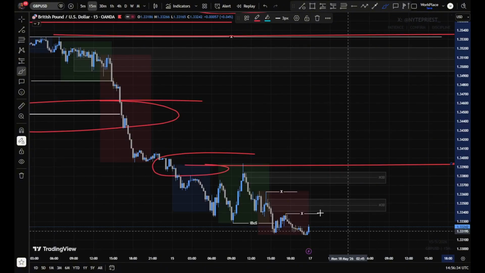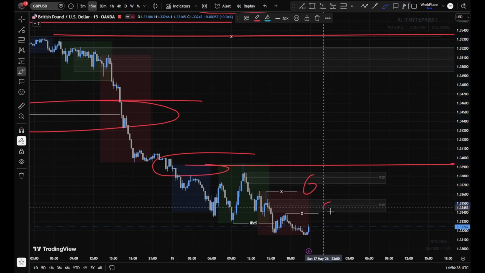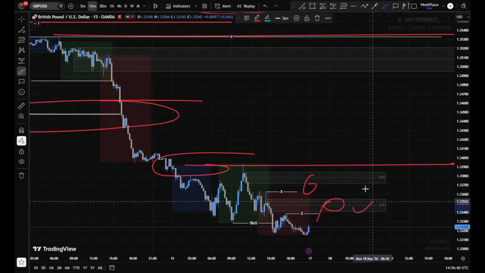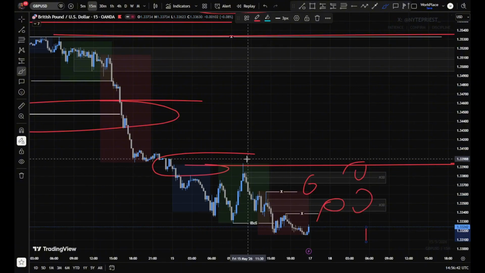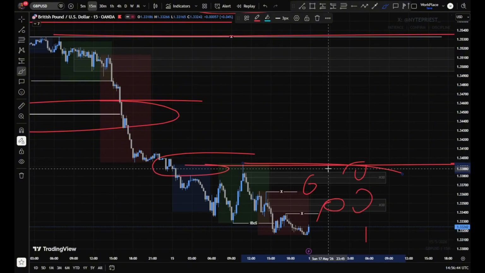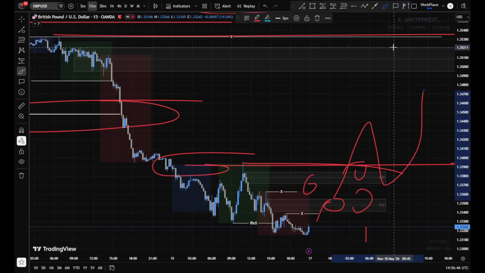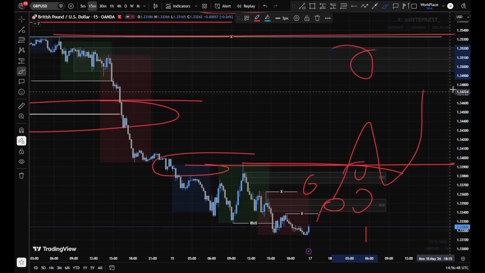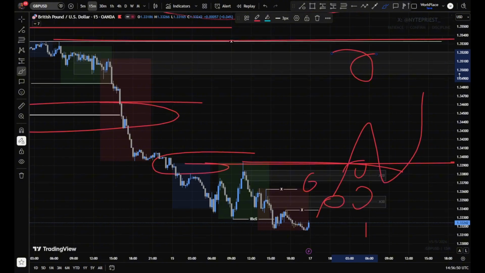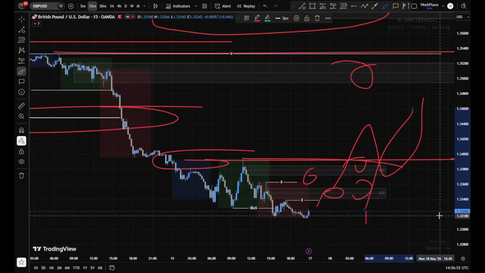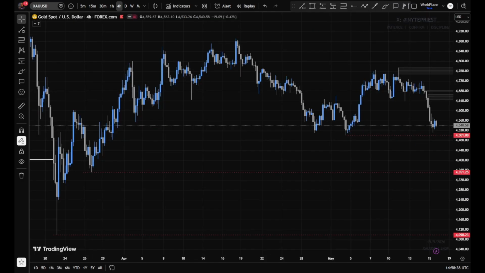So as you can see on the 50 minutes time frame, we have these zones. So we're looking to sell on one of these zones on the 50 minutes time frame. If this high breaks, then we'll be looking to buy to one of those H4 zones and then sell again to the downside. All right. So I'll be updating you on how price will be moving throughout the weekend.